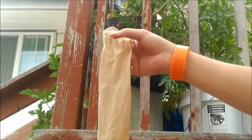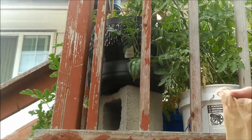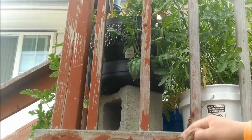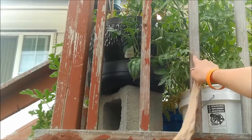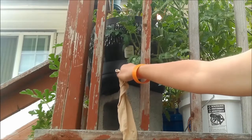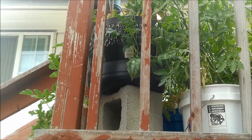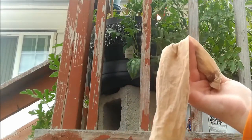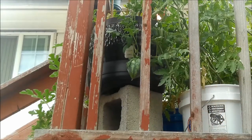So, as you can see, I've got one of the pantyhoses out. Knee-high pantyhose. Yeah, got one of those out. All that we're gonna do is tie it from one porch railing to another. Make sure it goes under it and lift it up a bit. Help support it, and hopefully it can keep growing until it gets rather on the big side. Now, these yellow watermelons aren't supposed to be giant. They are supposed to about double in that size. I'm just doing this so it wouldn't pop the vine, and I wanted something soft and stretchy. That's why I chose pantyhose. So let's tie this up and support the melon.